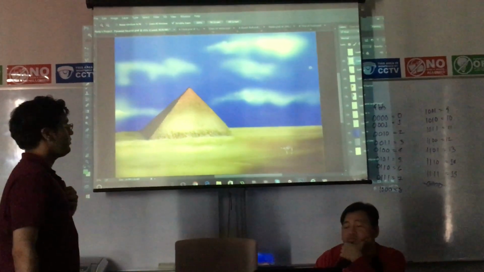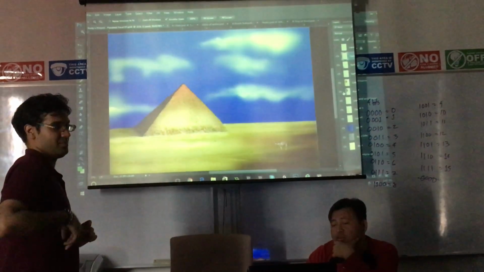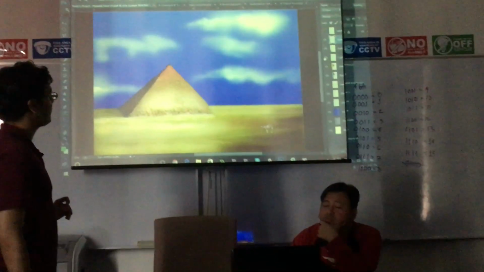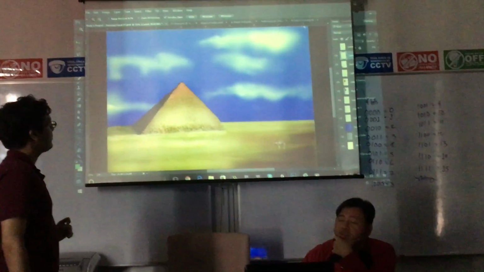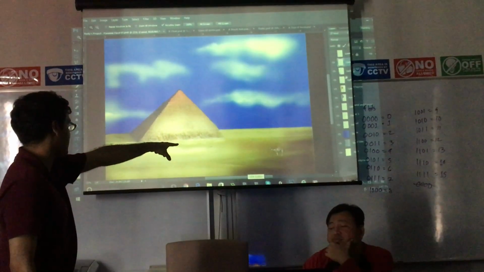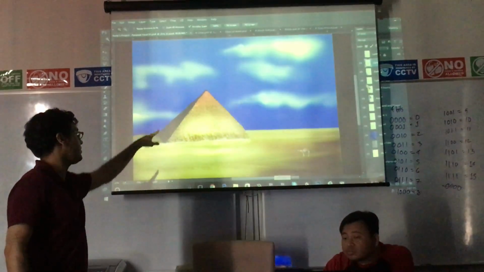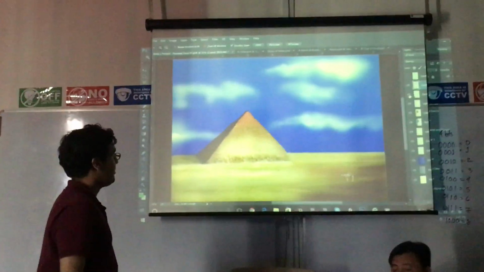Or we could say the sun is shining from this side. No, it cannot be from the left. It should always be only from the right, I suppose. So probably this is the cloud covering the sun. Yes, those are the clouds covering the sun, and there it's not so dark, but here it's bright because of the sun.